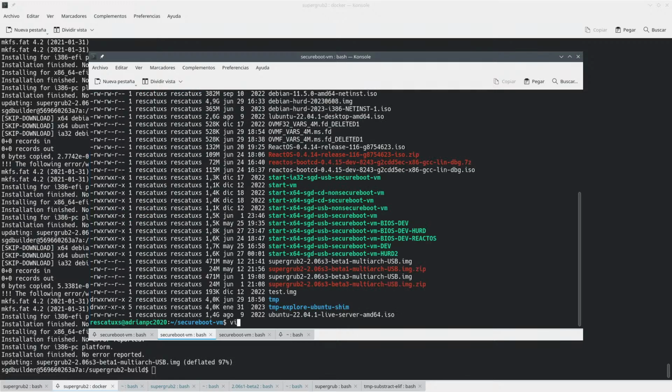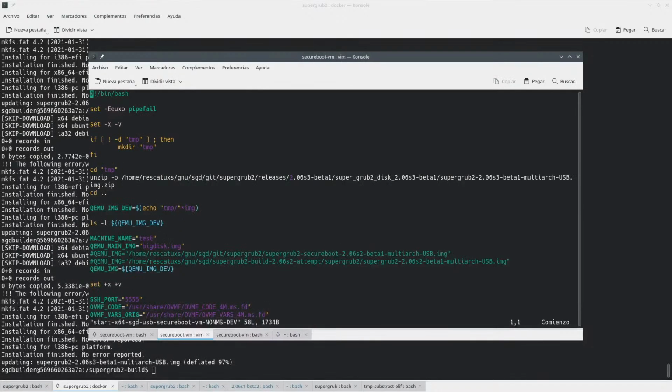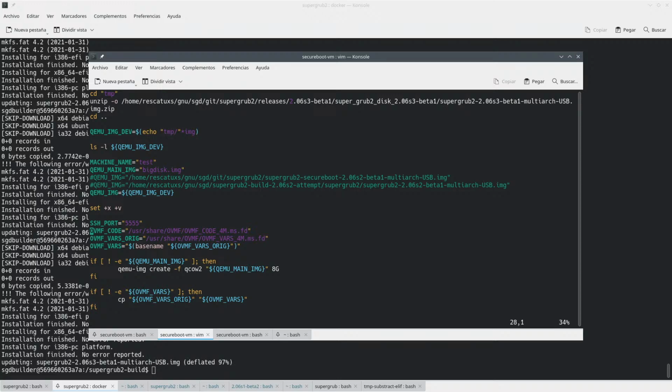So we should be able to copy this thing like this. This is non-MS. Okay, and that way maybe manage to work with all of this.